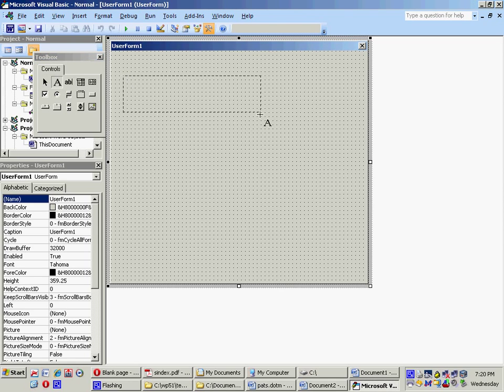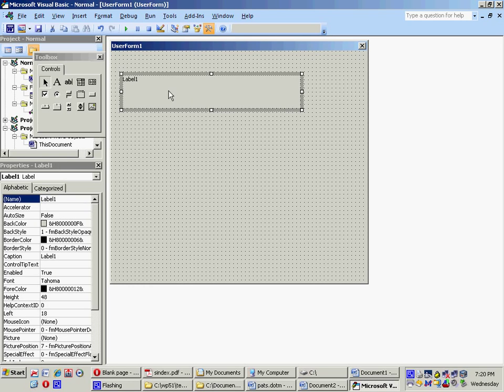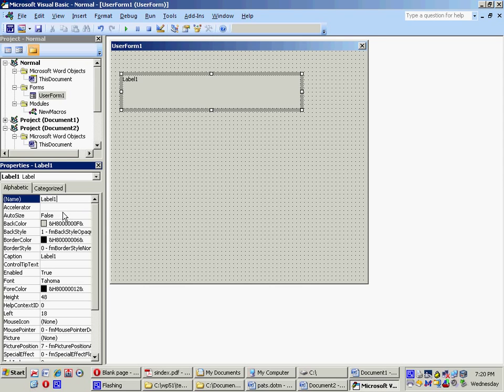Now with the label, I can go into these properties, which are in the left-hand bottom, and I can change some of the things that are in this label, such as I can change the caption from being label 1 to what is the number.